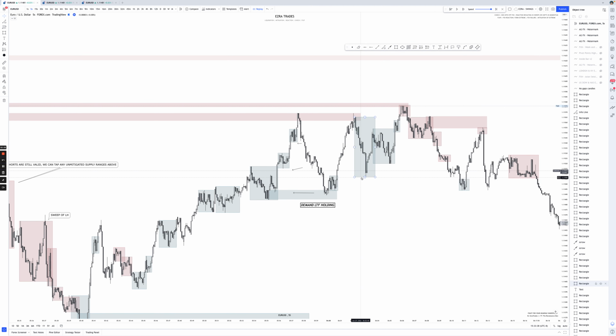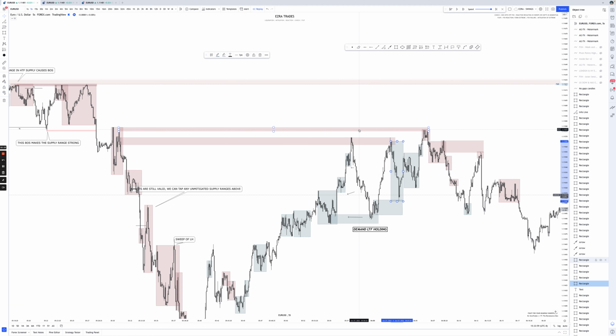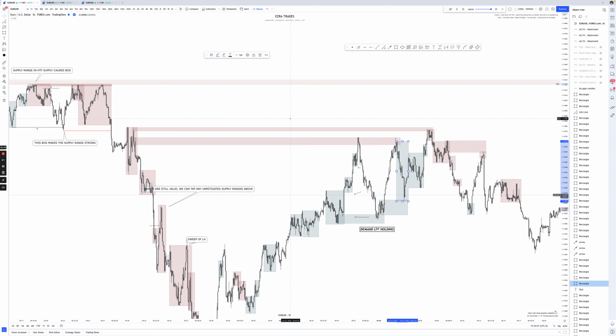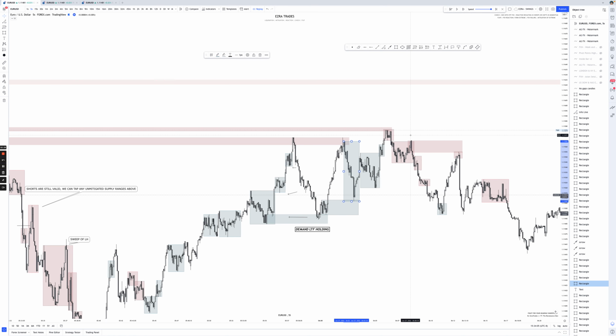So we continue. Price comes back in to tap what? This demand range, right? We have break of structure to the upside. Now, to extend it to show you where it would be valid, this is where we get the candle closure above, right? We have 1, we have 2, we have 3. And then what do we get? A supply range formed as a reaction to an unmitigated extreme of a supply that broke structure. So that tells us what? This is going to be a very valid place to trade from.